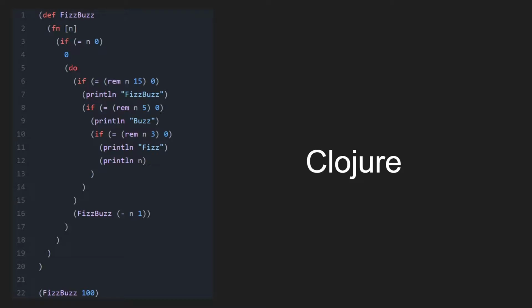Clojure is a little more complex, but I think the interesting thing you can see is the notation in the if statements. You can see the equals n 0. The equals comes before, so the operator and then the two things afterwards, which is an interesting way of doing things, and I think you might see it a few more times throughout here, but it's definitely an uncommon way of using mathematical operators and conditional operators.